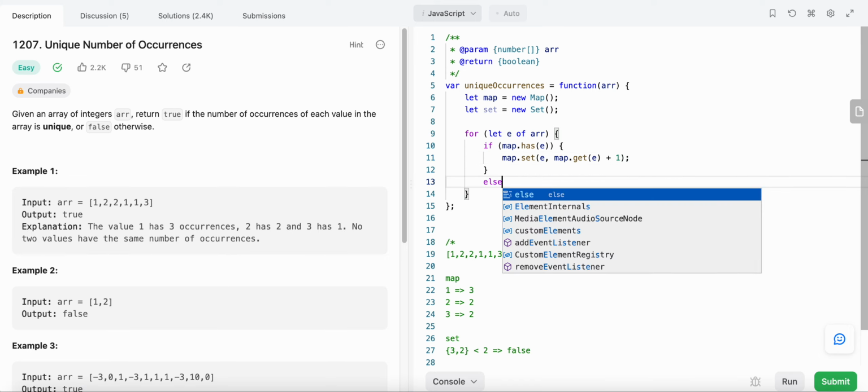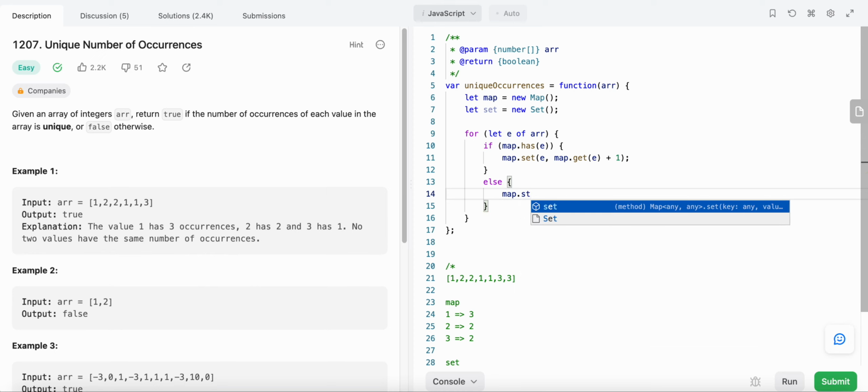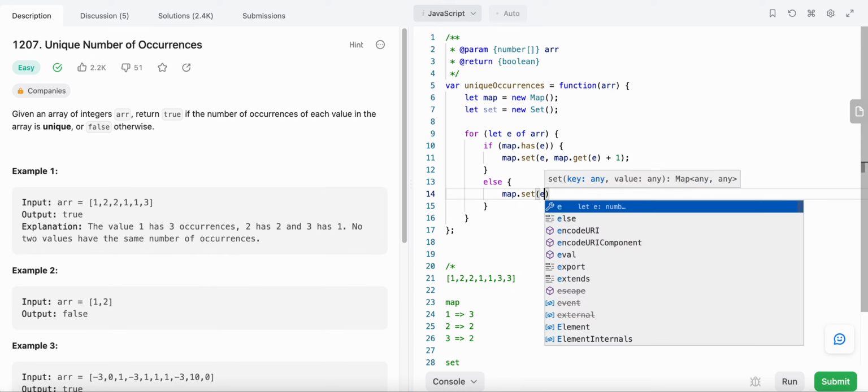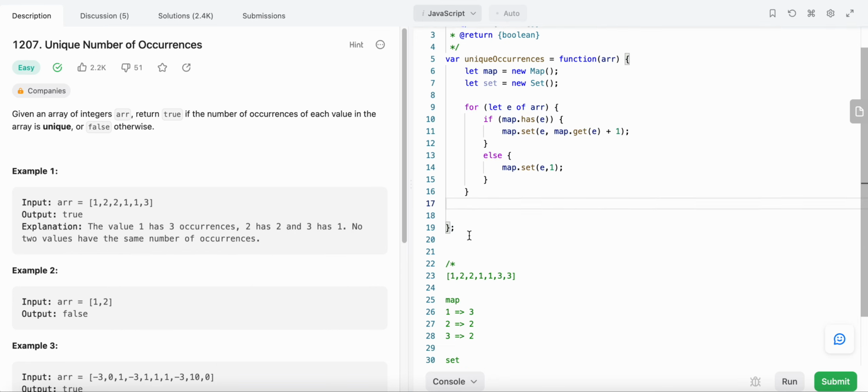Else we set the value of the element as 1, because that is the first time we encounter the element.